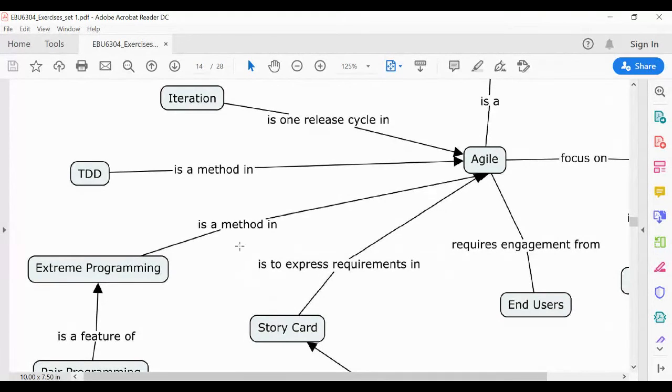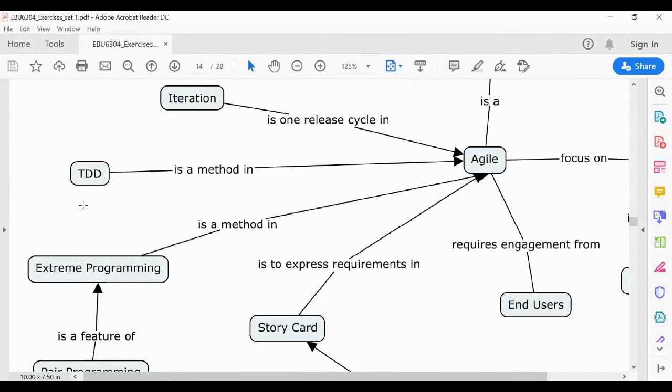TDD, extreme programming, these are all kinds of methods, or we say practices, in Agile. Yeah, I remember in the message board, it's a very good question asking what's the difference between Agile and evolutionary development or incremental development. We have to say Agile is not a single thing. Agile is a set of good practices, okay? The key thing is Agile collects those good practices together. But to develop a certain product, you don't have to use all the practices. You choose those that best fit your project.